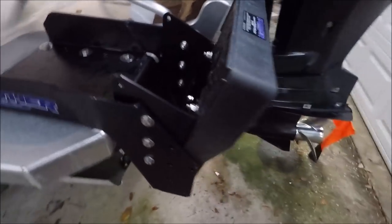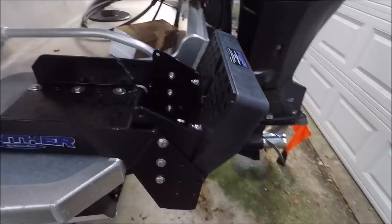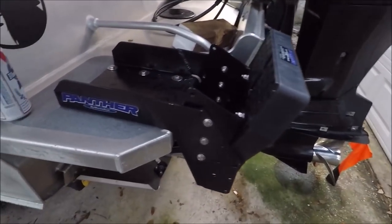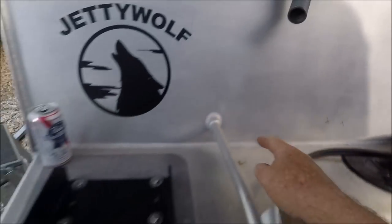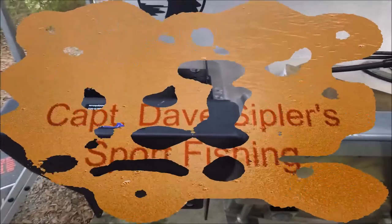And I'm getting ready to hopefully mount the Mercury extra long 15 horsepower kicker. And then I need to bring in the power and the fuel. And I marked two spots right here in my transom, my false sort of transom. There you go. Finished product.